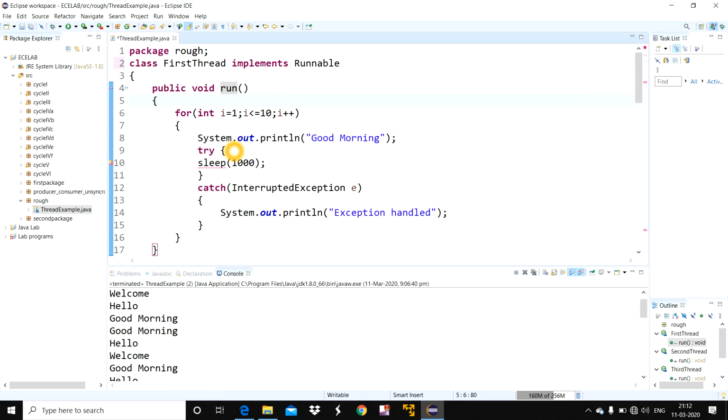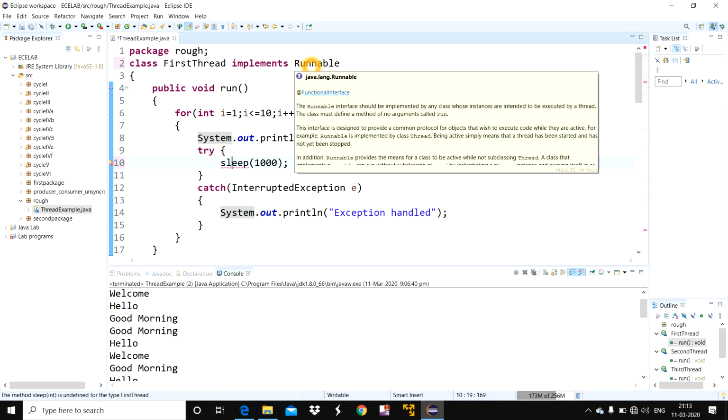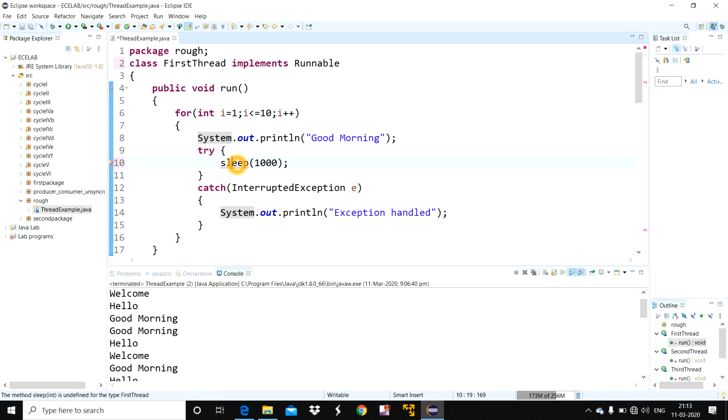Okay, why this error again? Previously we extended the Thread class, so we used the sleep function of the Thread class, but now we are implementing the Runnable interface, so we cannot use the sleep function directly. So how to use the Thread class sleep function here?